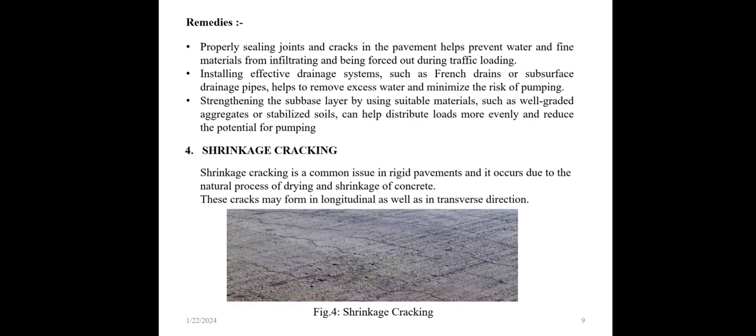Strengthening the sub-base layer by using suitable materials such as well-graded aggregate or stabilized soil can help distribute load more evenly and reduce the potential for pumping. Shrinkage cracking. Shrinkage cracking is a common issue in rigid pavement and it occurs due to the natural process of drying and shrinking of concrete. These cracks may form in the longitudinal as well as transverse direction.